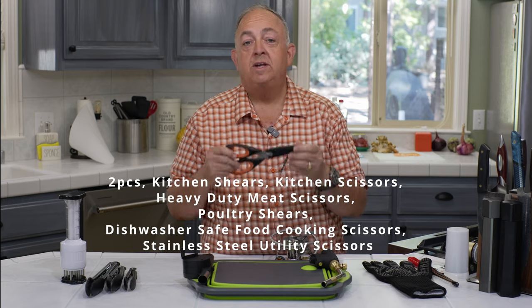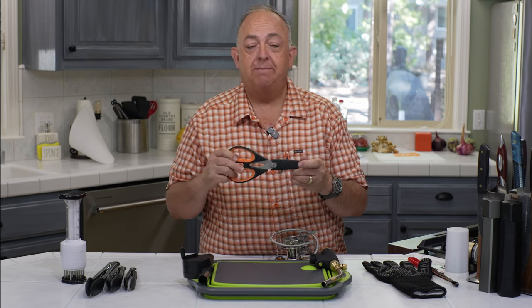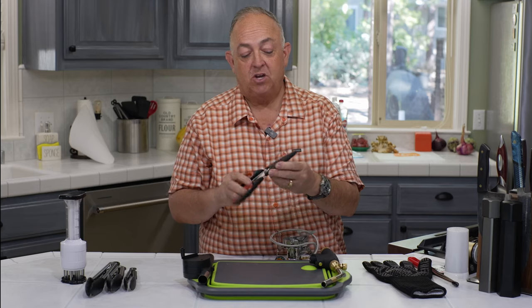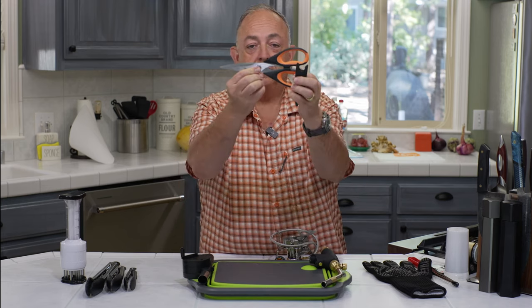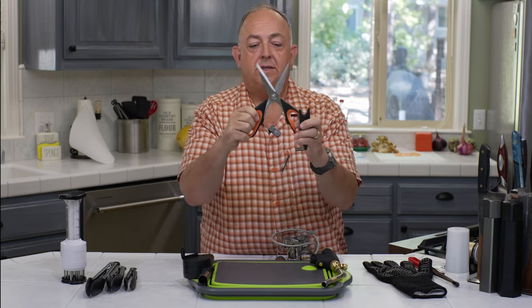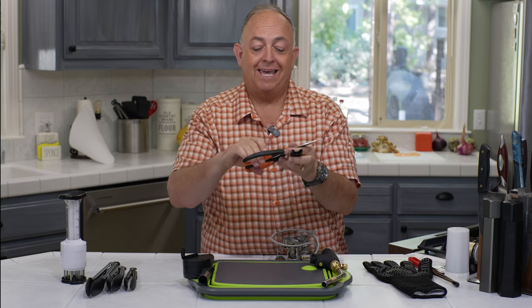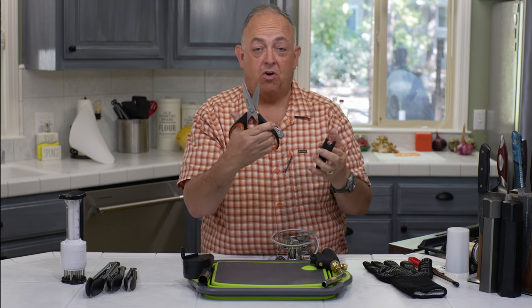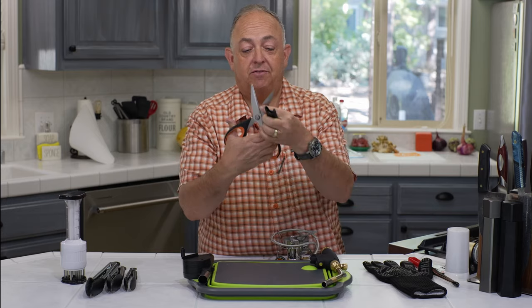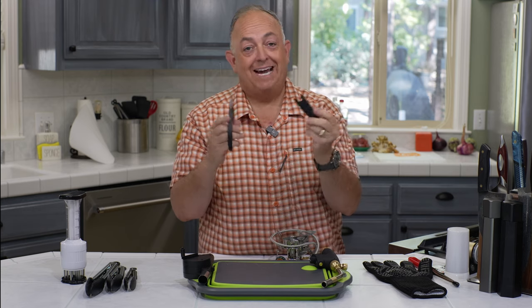Next is an essential tool I use all the time: my poultry shears. I use them for meat, poultry, breaking bones, and cutting open bags. This thing is fantastic — it comes with a hard cover, which is pretty cool. They are super slick, really tight, and you have no problems cutting with these. It's got an ergonomic handle with a soft material grip, and these things are really strong — you can use them to cut just about anything. There's a very slight serration that gives it extra cutting power. Incredible value — I got two of these for four bucks.